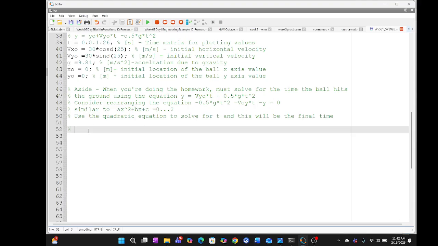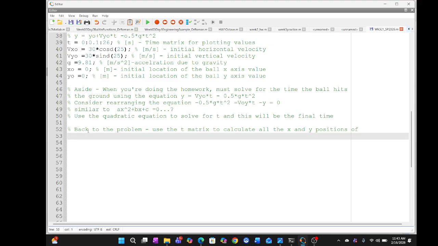So back to the problem. So use the T matrix to calculate all the x and y positions of the ball based on time.